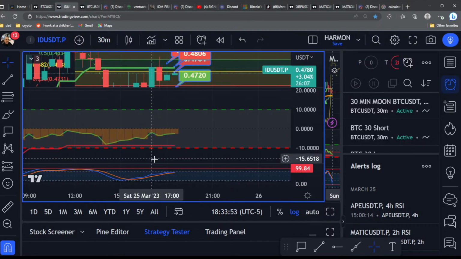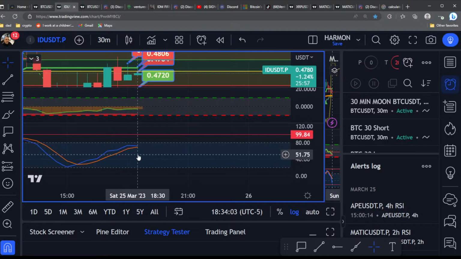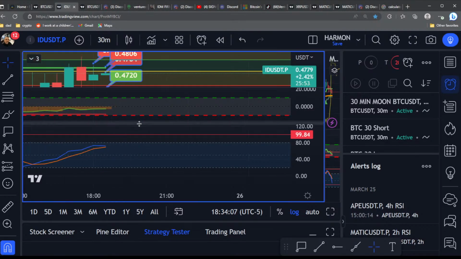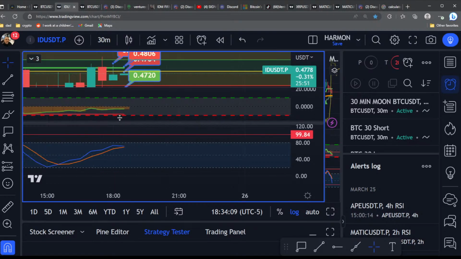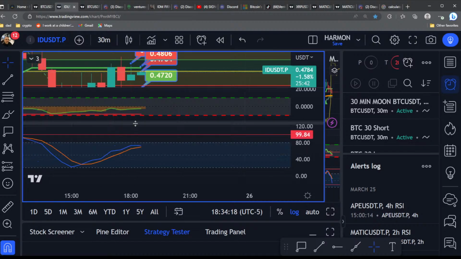Now, problem is while this is all happening, notice how your relative strength index is starting to bend down. The relative strength index is getting weaker as this goes on. And that's probably going to be the death of this, where this comes down and gets a red moon. Hopefully these moons start showing up. There's just not enough information on these coins right here to get to where we're getting enough data. But it looks like the RSI is starting to come down here.